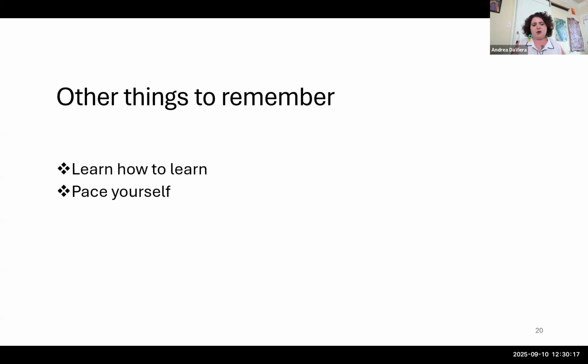Pacing yourself is so important. It goes back to that working in a way that works for you. Sometimes I do reading early in the morning and I don't read all the things. I can only read so much. So even if it's only I read 2 articles in an hour, if I do that every day, I'm making way more progress than if I burnt myself out on the first day and then didn't read for a week.